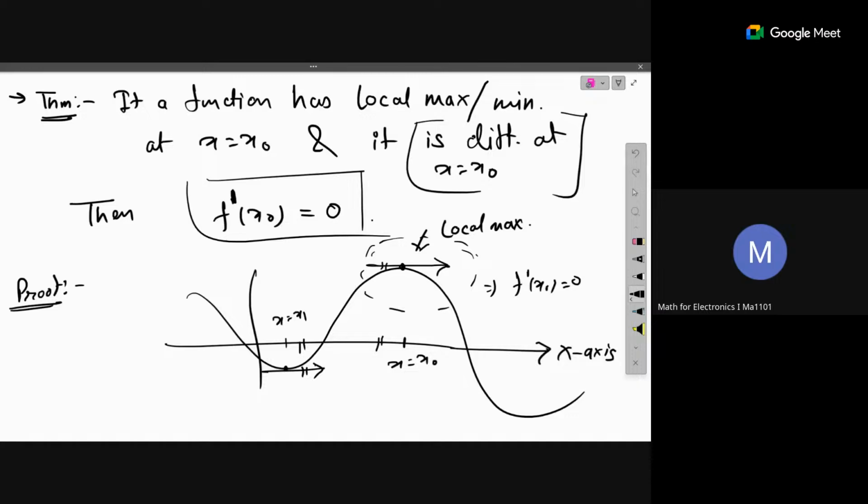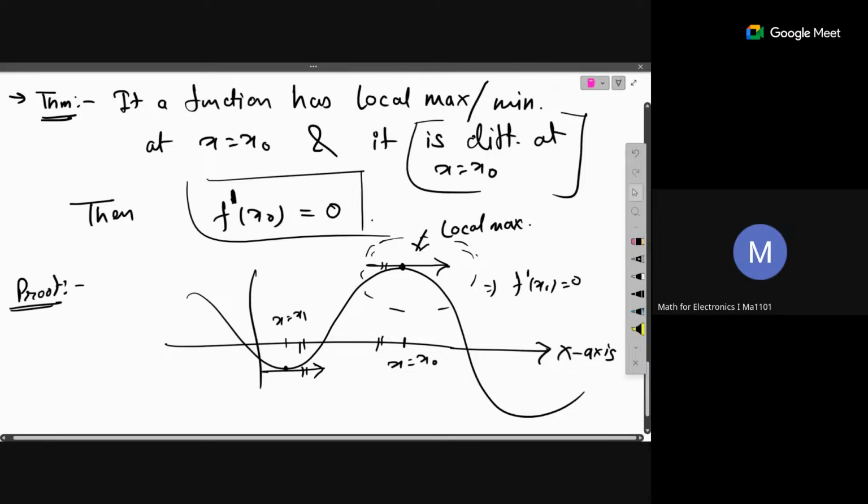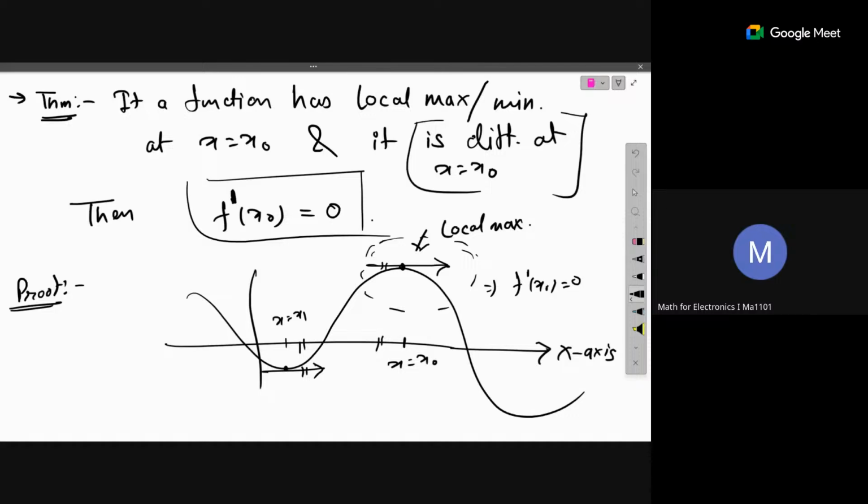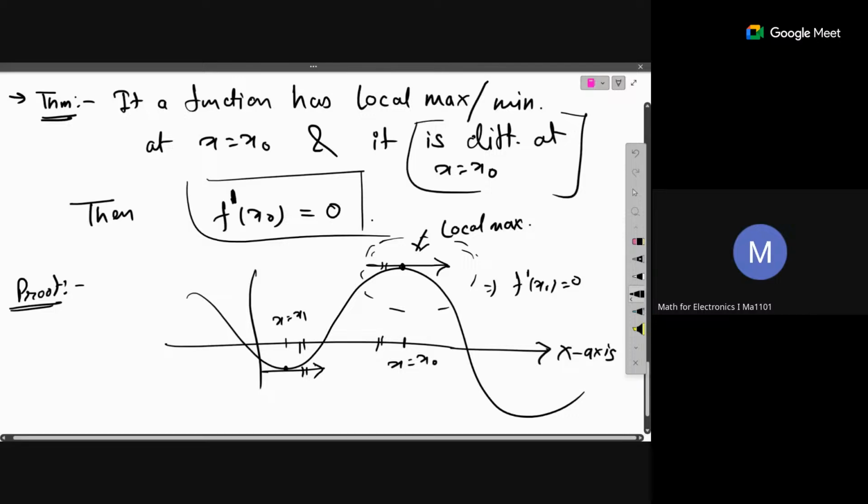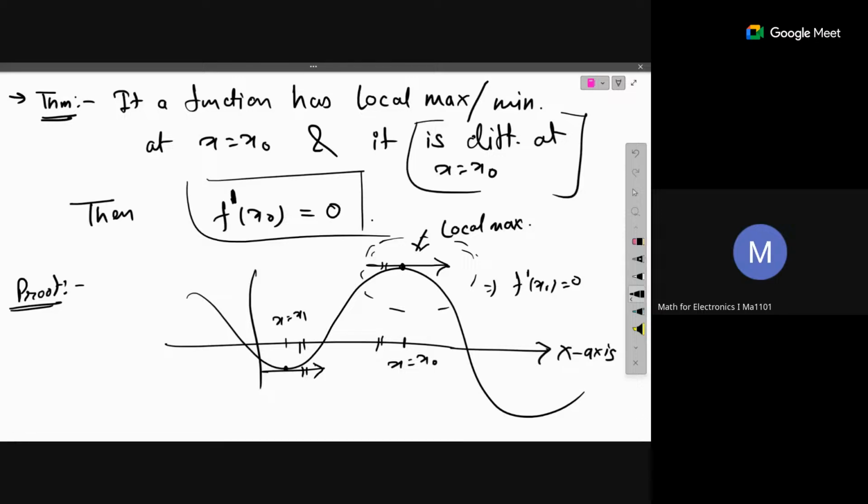Yeah, sorry for that. Let's continue. So here we see that if we have a situation where a local maxima or local minima point occurs, then our tangent is parallel to the x-axis, and when the tangents are parallel to the x-axis, we know that the derivative at that point is 0. So this is one geometrical proof for this theorem, which says that if we have a local maxima or minima at a certain point, then the derivative at that point is 0. And here with one condition: our function should be differentiable at that point.